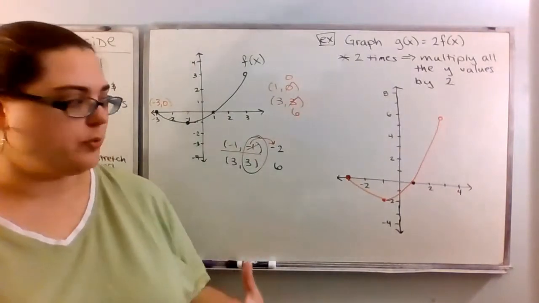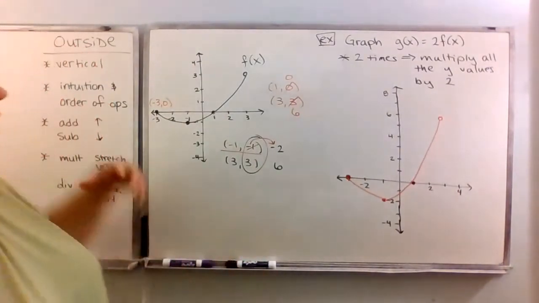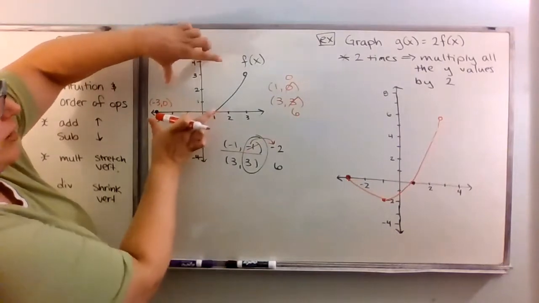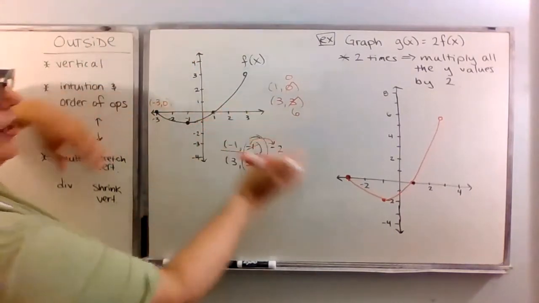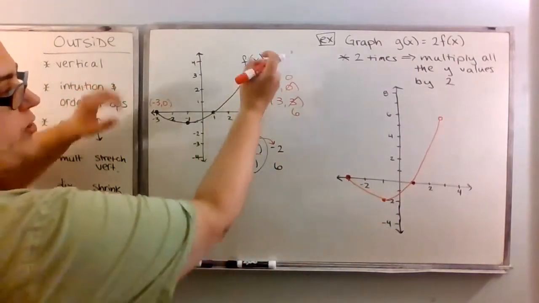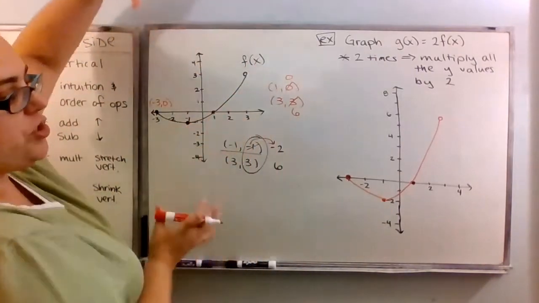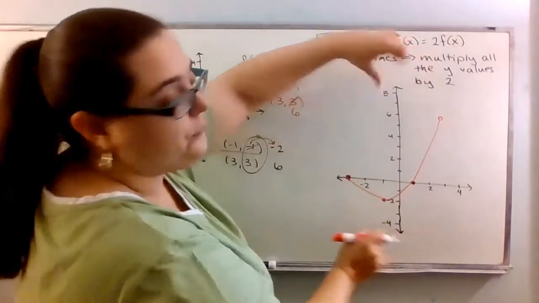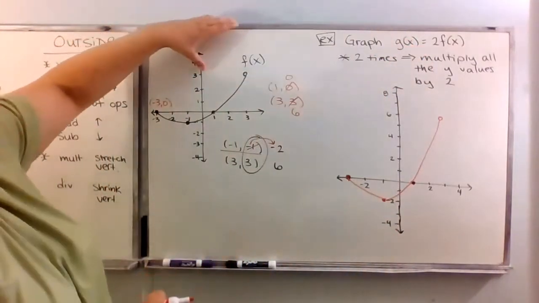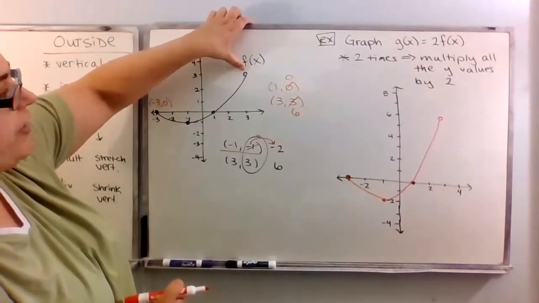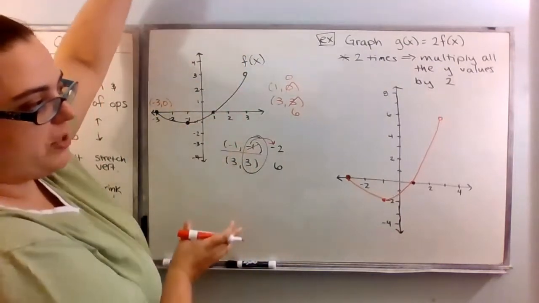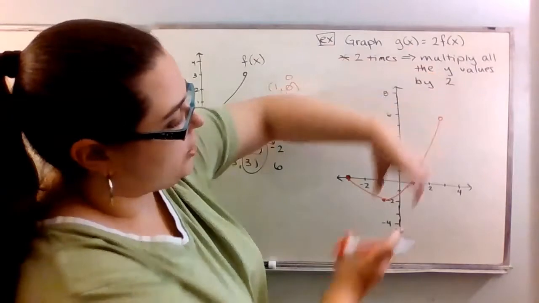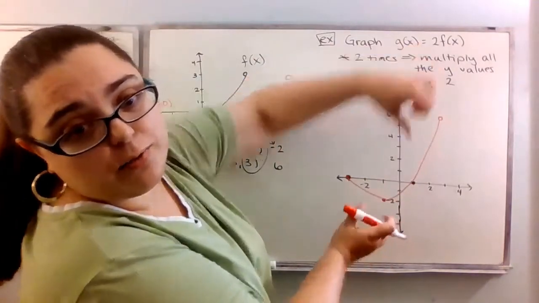As a check to make sure we did this appropriately, it should look like we took this function and we stretched it vertically. So notice how this function looks a little bit wider than this one, because this one was a little bit squatter. So when we stretched it, that thinned it out a little bit. And if I look at the y values, the highest value here was 3. So if we double the function by stretching it, then its highest point should also be twice as high as the original.